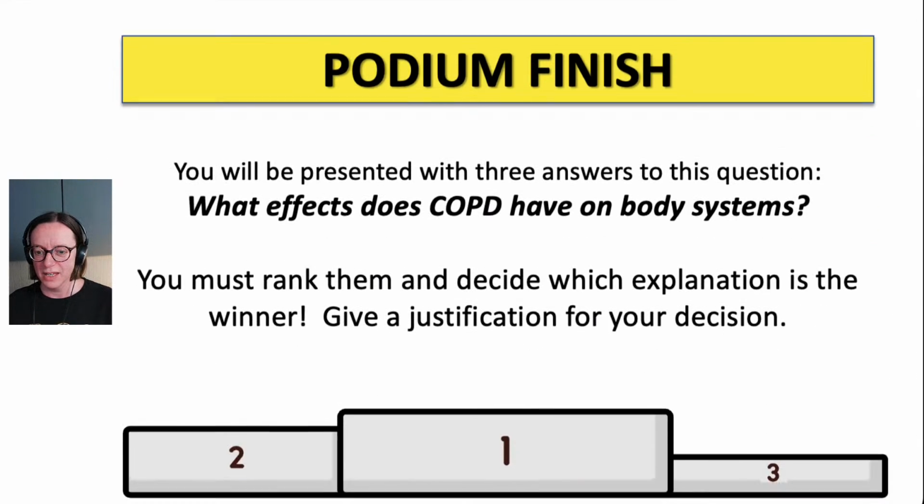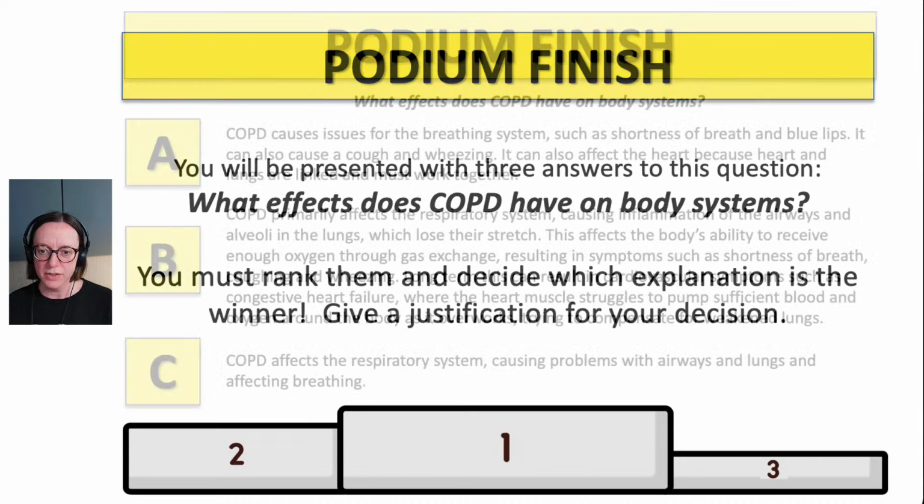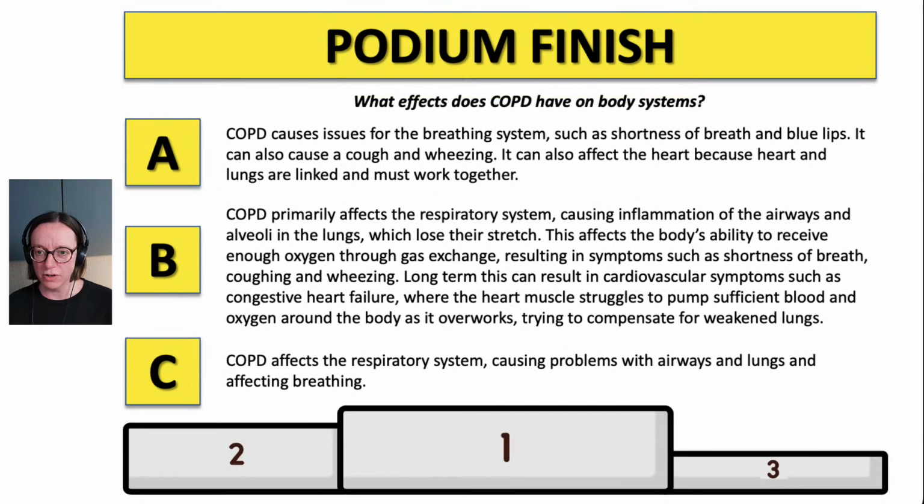Okay, this is our final activity for this live stream, and it's called Podium Finish. So I'm going to give you again 3 answers this time, and I want to know which is the number 1 winner, which is the runner-up, so the second place, and which comes third. And the question is, what effects does COPD have on body systems? So I will give you the paragraphs. I will read them out to you, and then I'll give you 30 seconds to have a think.